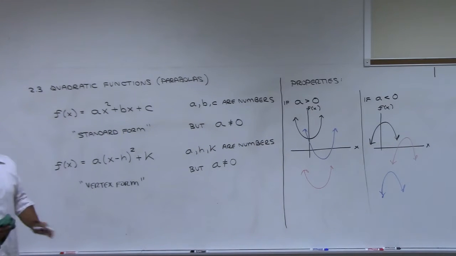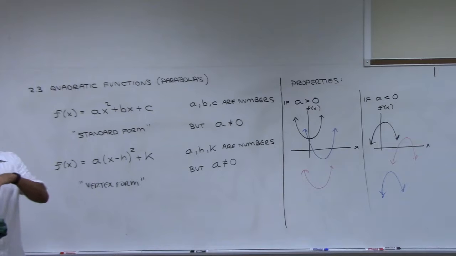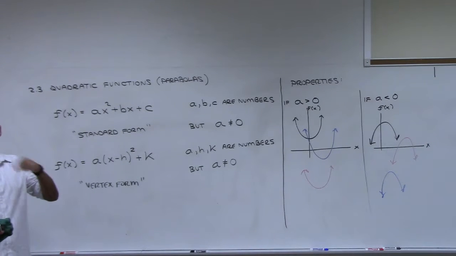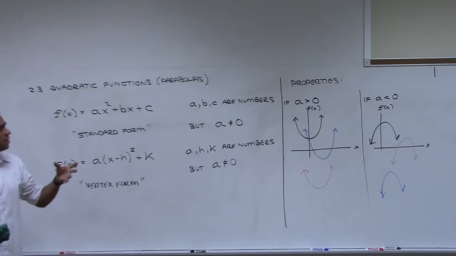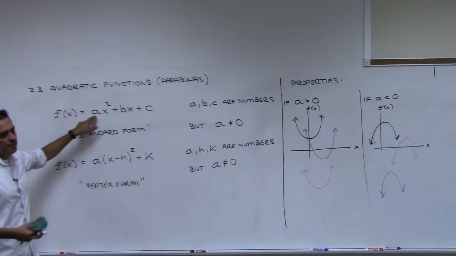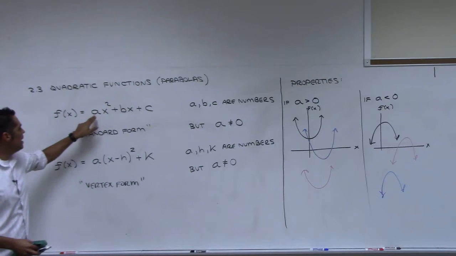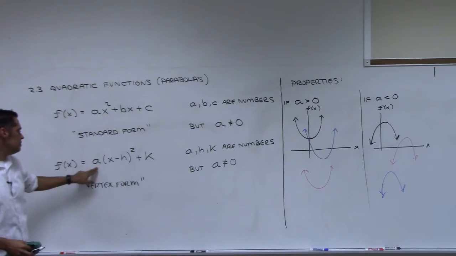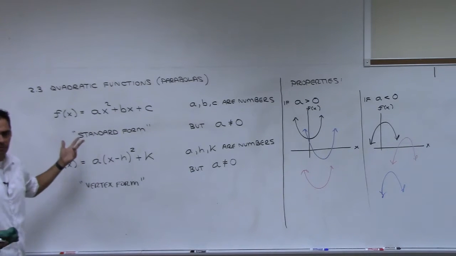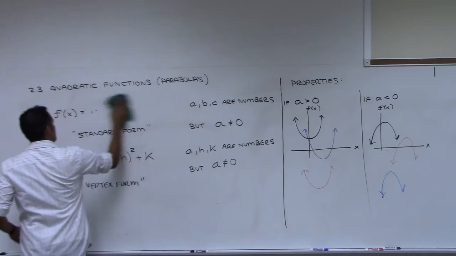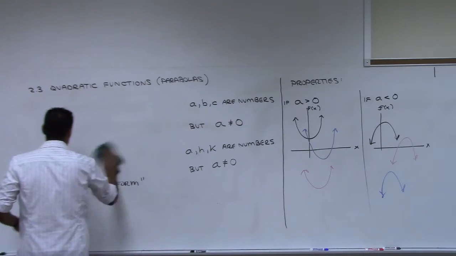So that's pretty easy. Well, historically, students usually have no problem with determining if a parabola opens up or down, because all you have to do is look at this number and figure out if it's positive or negative, right? If that number is positive, it opens up, negative down, positive up, negative down. That's it. But there are other aspects to the graph that we need to be familiar with.